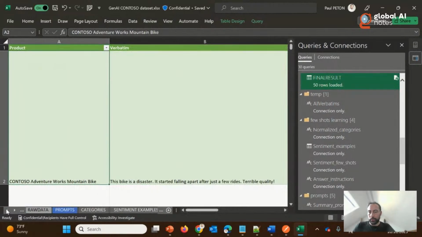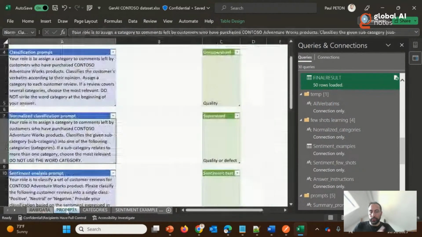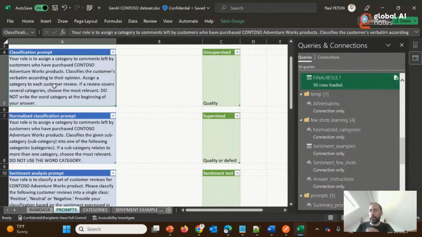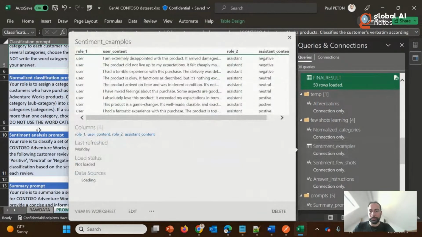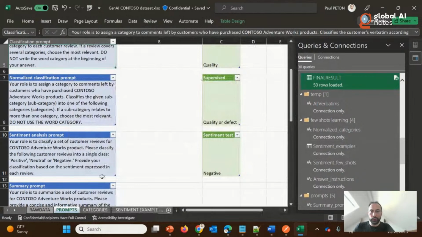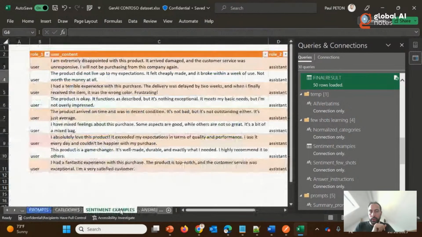So here, if everything is working, but it will be when I push it into my GitHub, we can imagine that some Excel users will only write the prompt here, and can just refresh the connection to get the new values. We can give some examples too for sentiment analysis.